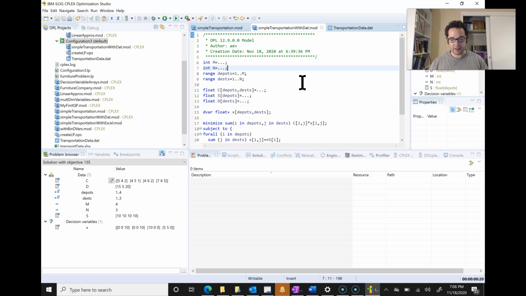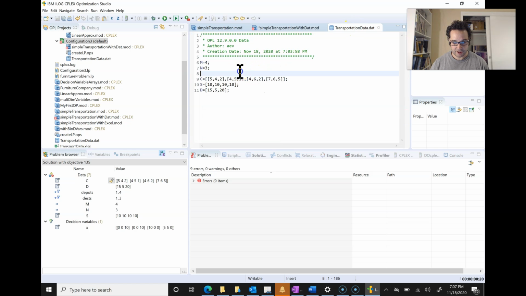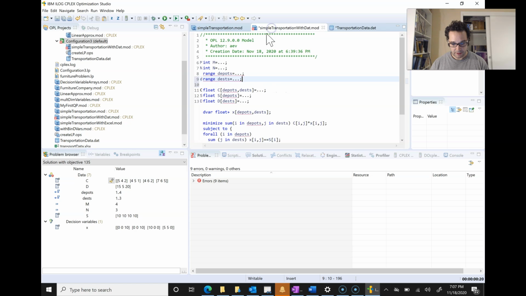One thing that I played with is I wanted to make sure that we actually have to define the ranges here. So I'm going to show you how we can break this. Let's say we wanted to try to load in the range. I'm going to do this full thing just to show that it, in fact, does not work. So what do we have? Depots and destinations.